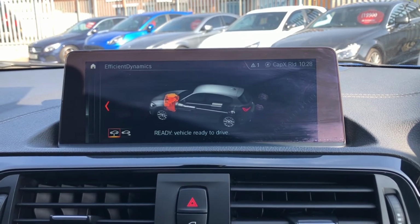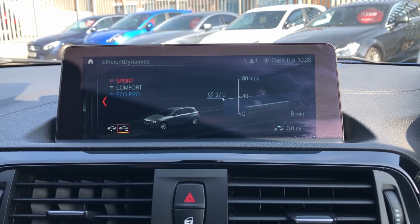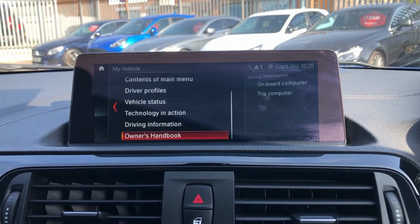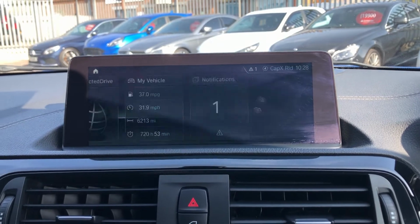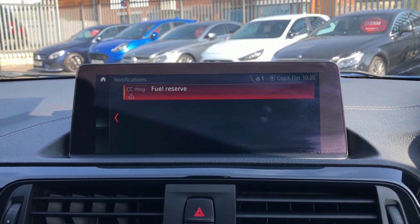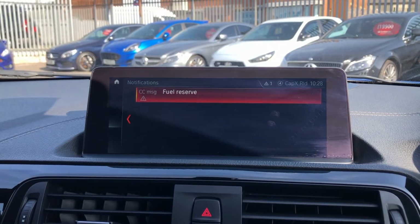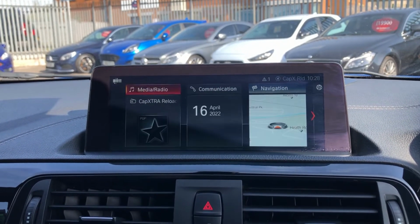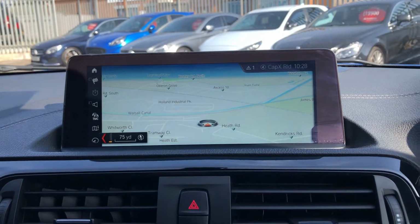You've also got your efficient dynamics on there, which show you how the car is working, gives you an overall fuel consumption. Really impressive from the guys at BM. They've really taken it into account and gone to town on doing everything that people were asking for. And if you go on notifications, that of course will remind you that you need fuel. Of course there is 39 miles left in the tank, so there is enough in there, but you can also see on there if there's any faults, if your doors are open, or if there's any issues or lights left on, for argument's sake. But for us, the nav screen goes back on because it's the nicest looking option.